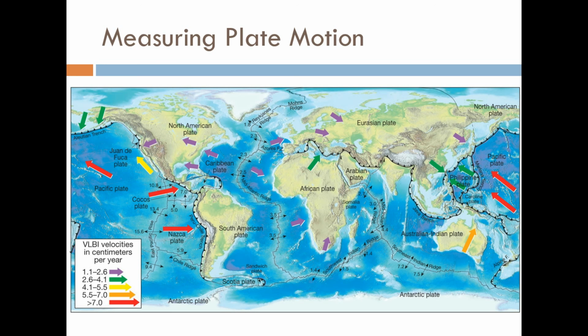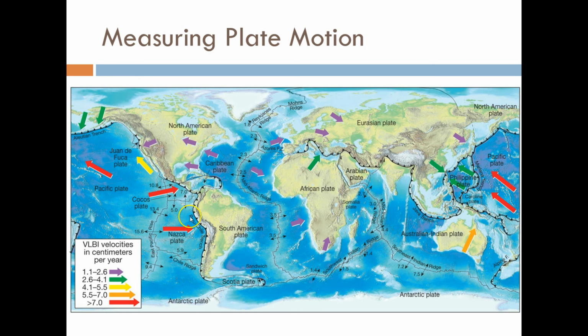Now we can measure how fast these plates are moving even now. If you look, there's a map of the relative velocities. You can see, we've already mentioned this, that Mid-Atlantic Ridge is actually opening up pretty slowly versus the East Pacific Rise. So it's diverging at about 15.6 centimeters a year. Versus over here, even up kind of near Iceland, you've got close to 1.8 centimeters a year. You can see the Pacific Plate moves really fast and most of the plates around it. That's one of the reasons why that ring of fire is so active.